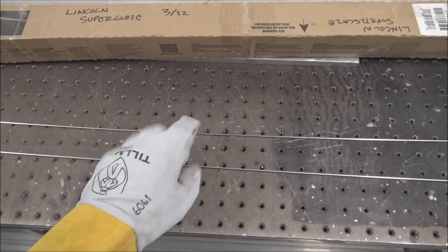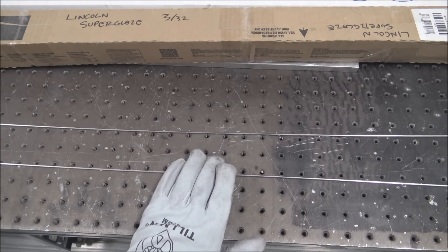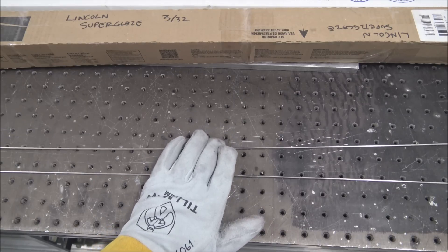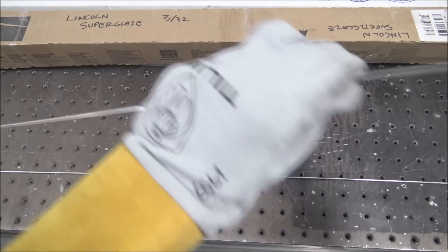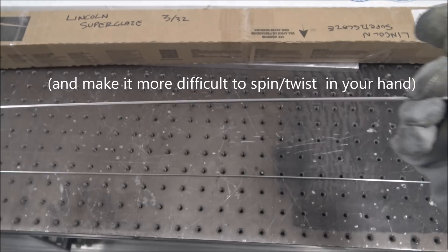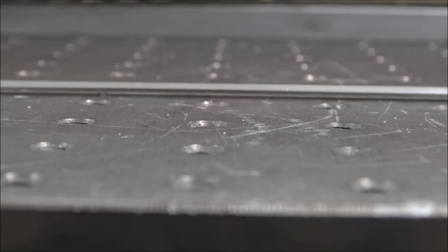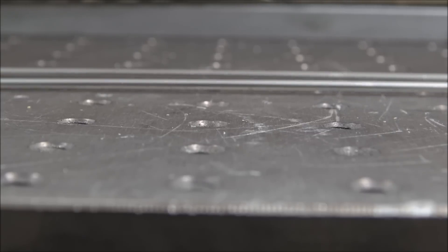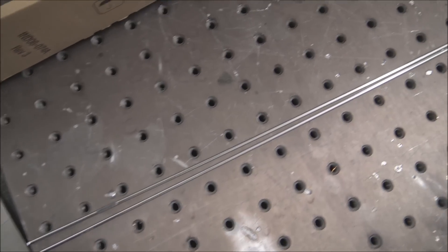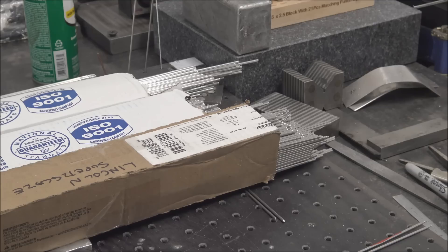Straightness test. With the Lincoln here, they're both curved a little bit but the Lincoln one is more curved. That can be kind of annoying when you're feeding the rod — the weight of it will actually pull down. I prefer it as straight as possible. Let me get a better view of this. You can see how that Lincoln rod curls out more at the ends. Testing only one of each isn't a good way to do it, so we'll take a look at a bunch of them.